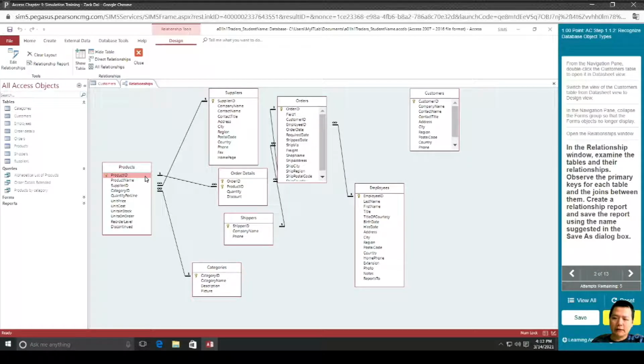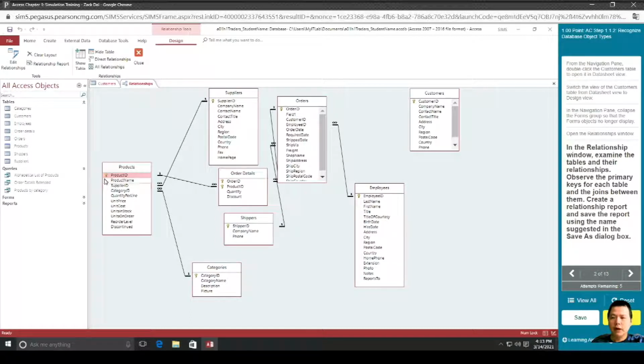Let's make an example for student ID, right? There are no two students who have the same student ID. So every student must have a unique student ID, right? Maybe there are two students who have the same name, exactly the same last name and first name, but they won't have the same student ID. That's fine.